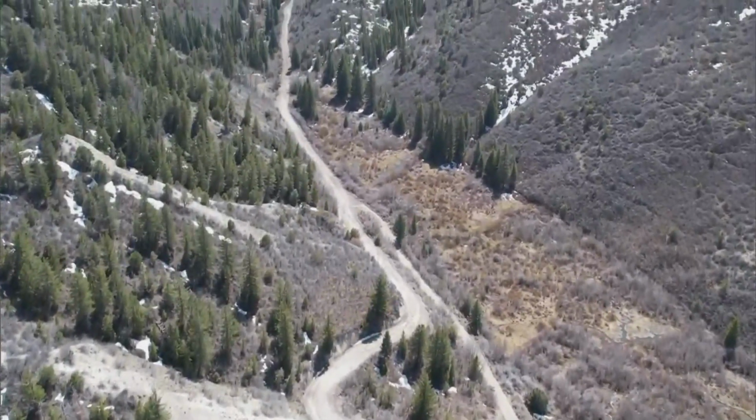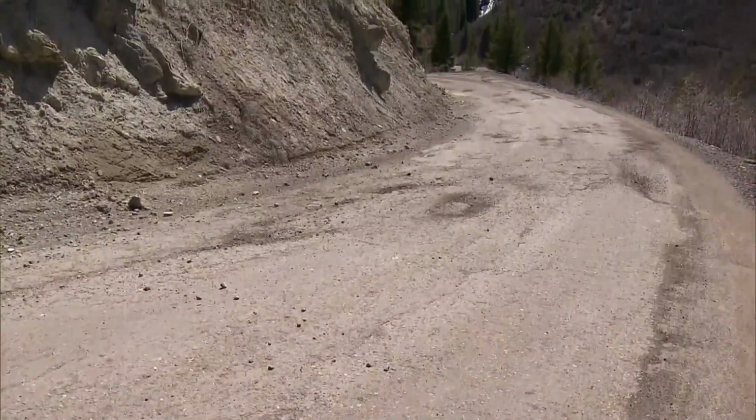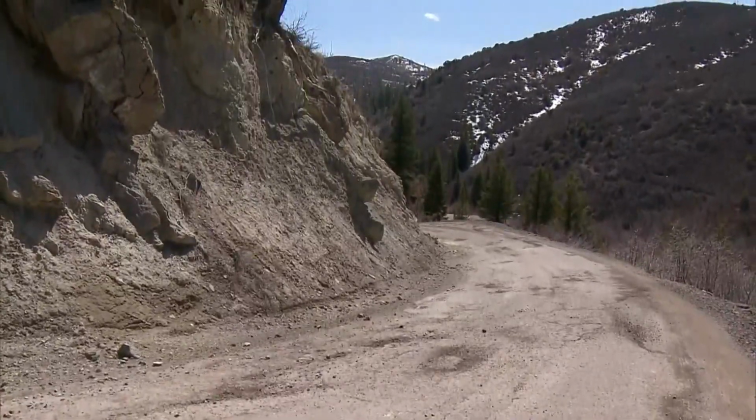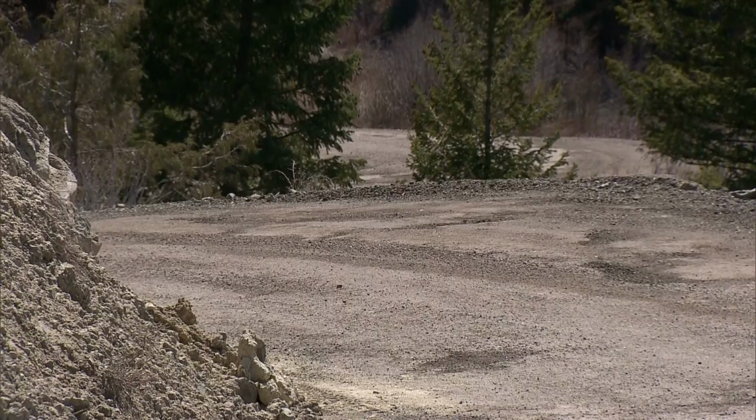There's a big difference between the two roads, I-70 and Cottonwood Pass. It's an interstate, and Cottonwood Pass is a network of county roads, so that wouldn't be safe nor feasible. So imagine, if you will, a semi-truck driver trying to cut across steep, winding dirt roads that snake up and down. It's just not going to happen.